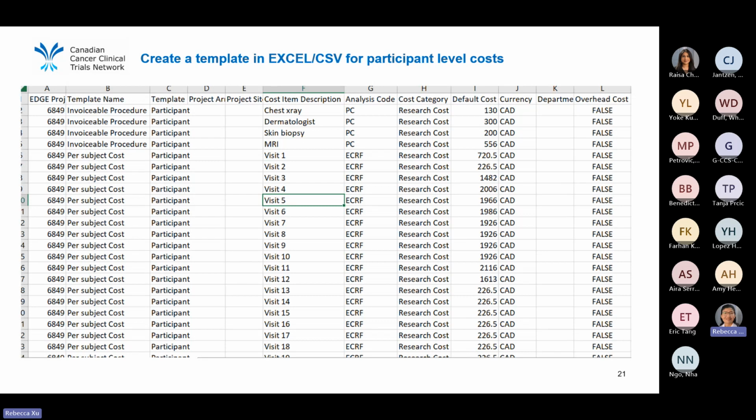But this overhead cost is just telling your staff and your billing person whether this 130 already includes the overhead cost or not. For example, if your site has 30% overhead, this 130 is either already included or not included. So it's not the percentage. Okay, thank you so much.